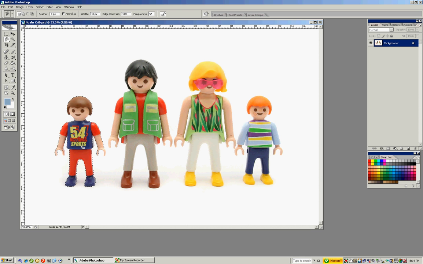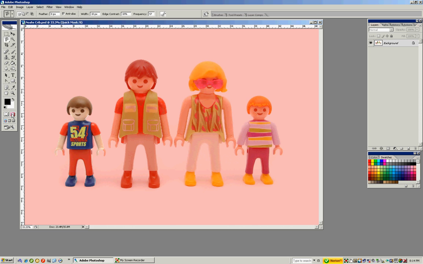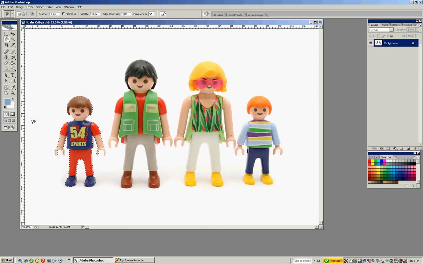Now we're going to go into the quick mask tools. Here's where you activate the quick mask tool to edit it, and if you want to go back, you just click this to edit in what is known as standard mode, which we are in right now. If I click the quick mask mode button, you notice the outside is now all red. That's a good thing to have. Now if I click back to the standard mode, we get our ant trail around our object again.